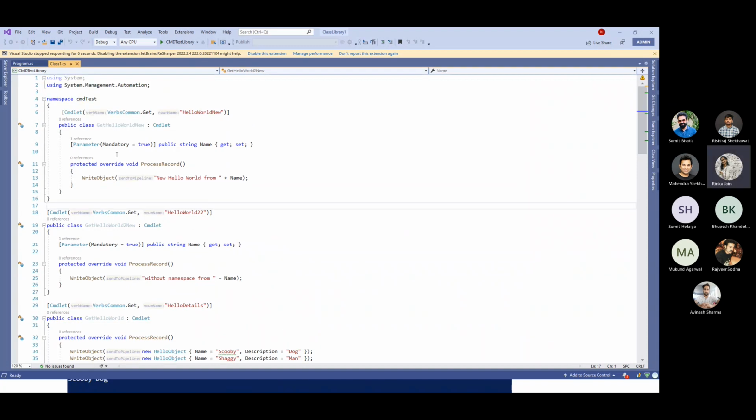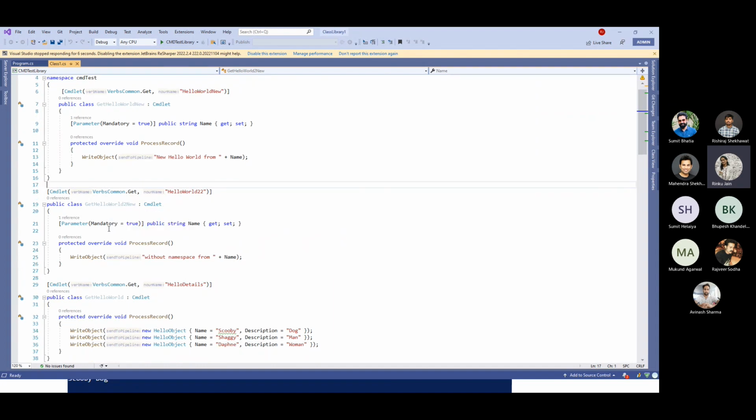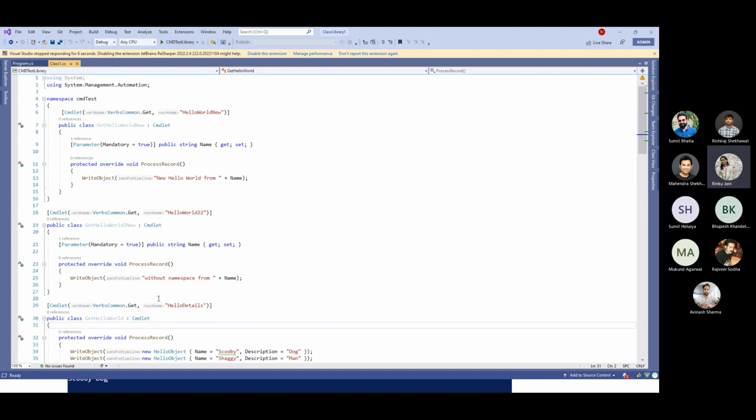So here you see I have created three cmdlets over here. One is inside the cmd test namespace, and one doesn't have that namespace. What happens is when we import that, it doesn't depend on the namespace.